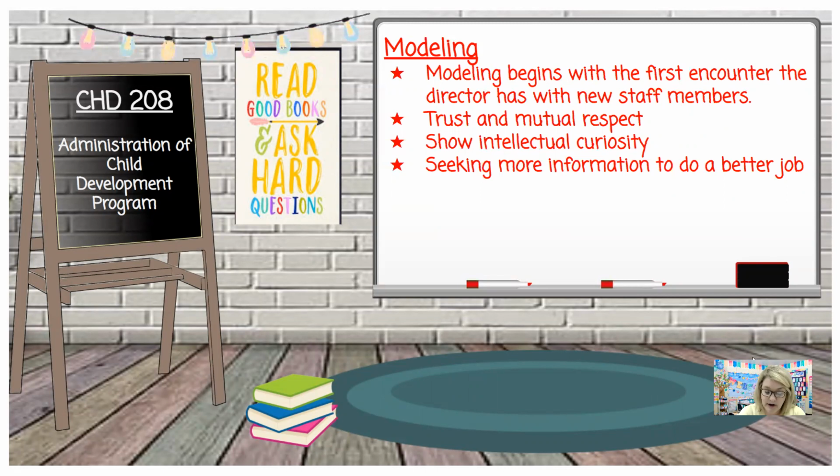Modeling begins with the very first encounter the director has with new staff members as they come into the center for their interview or maybe for their first day on the job. The trust and mutual respect that are communicated during these initial meetings are the building blocks for the relationships that will develop over time. Additionally, the director is always a person who is showing that intellectual curiosity and is always seeking more information to do a better job so that they can inspire others to do the same.